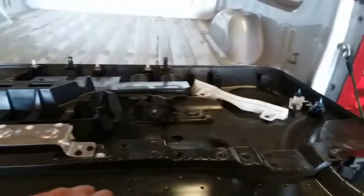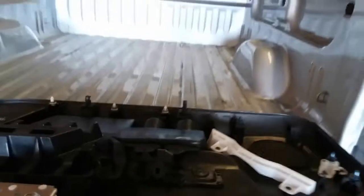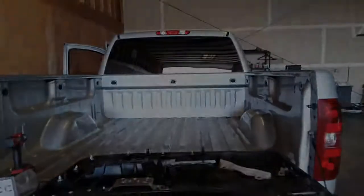Today we're going to try to fix this broken door handle from the 2013 Chevy Silverado.